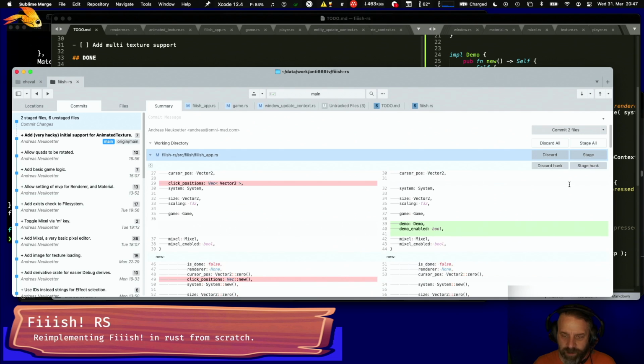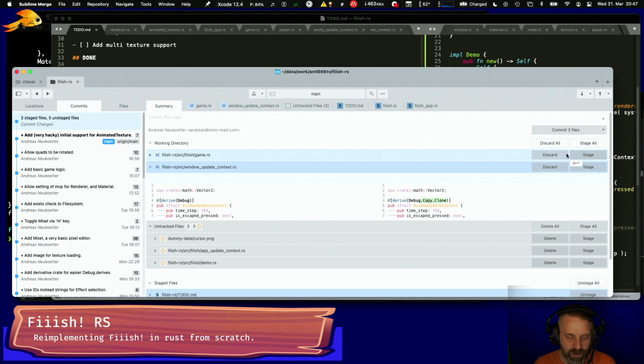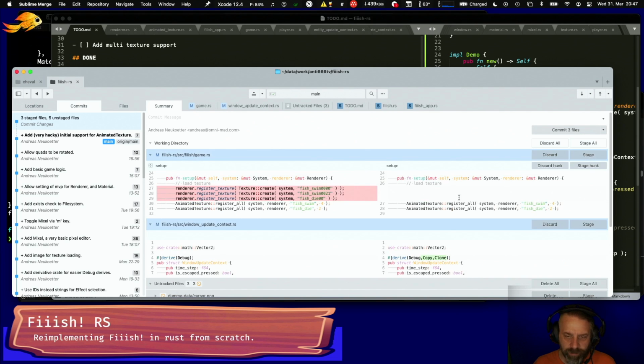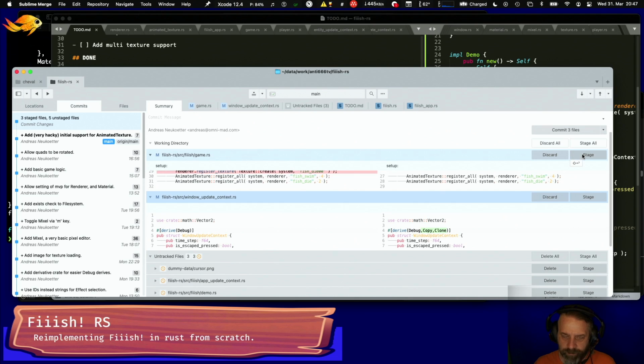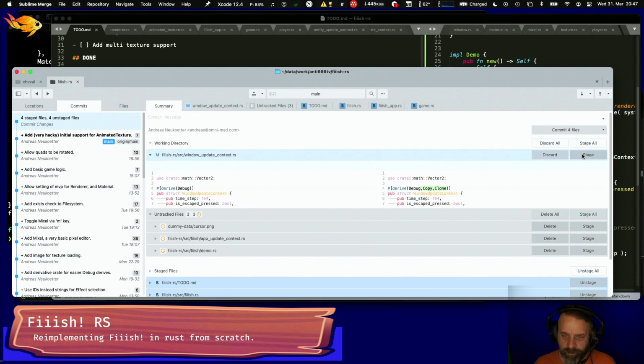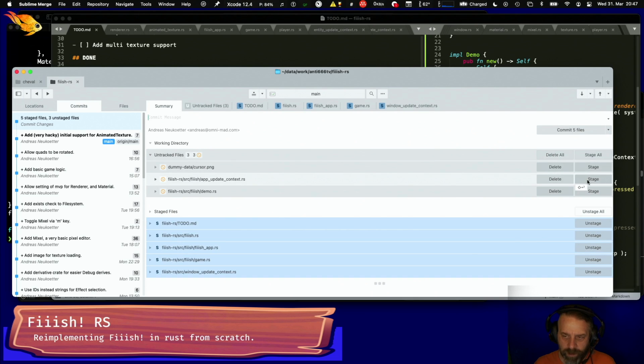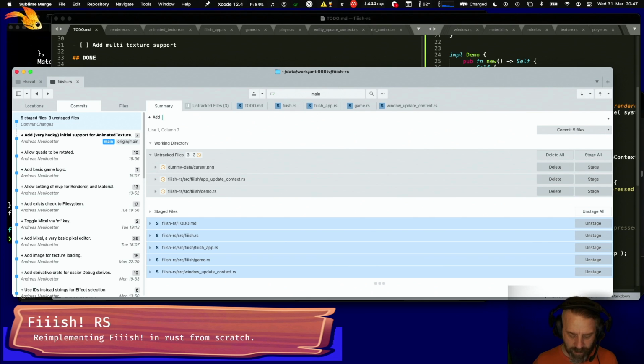Use the app update context. Cleaned up a bit of the game code. Make that copyable. Add the ugly cursor. Add super ugly cursor, mouse cursor. Pull request welcome.